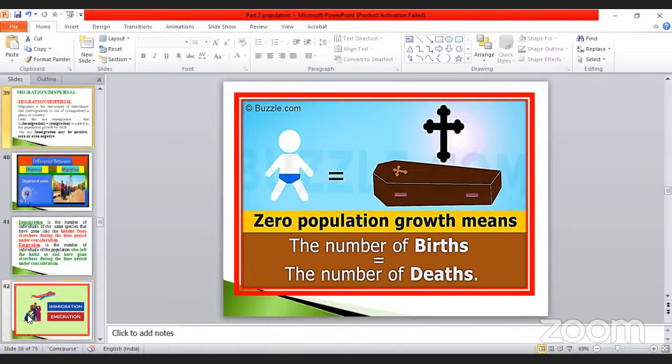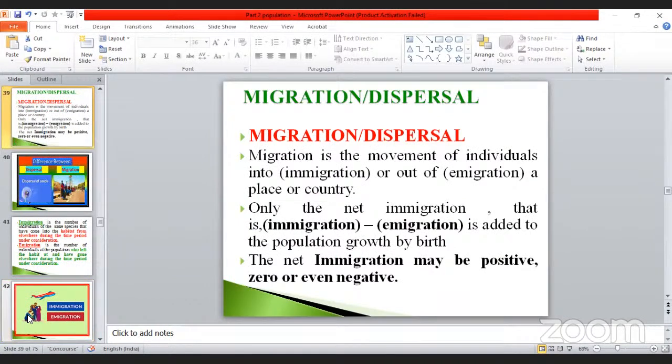Okay. For the next one, migration and dispersal. Migration means animals, social animals like a human being or tiger or lion or whatever, can migrate from one place to another place. They can move from one place to another. That means they can move. Just take an example in the seas, like the Arabian Sea or the Bay of Bengal. Sometimes the number of fishes will be very high in one area only, and they can migrate into the Arabian Sea sometimes. Sometimes on this side, the people get more fishing ability. So these are all migrations, mostly animal oriented.